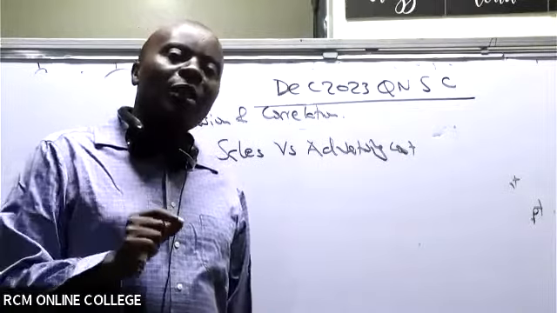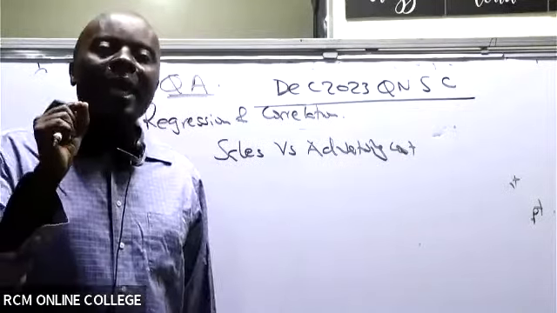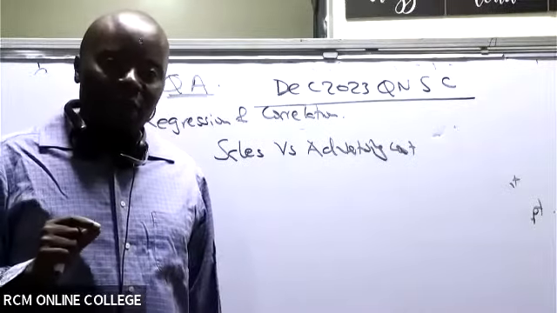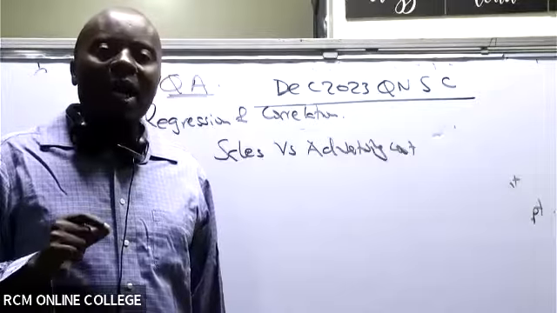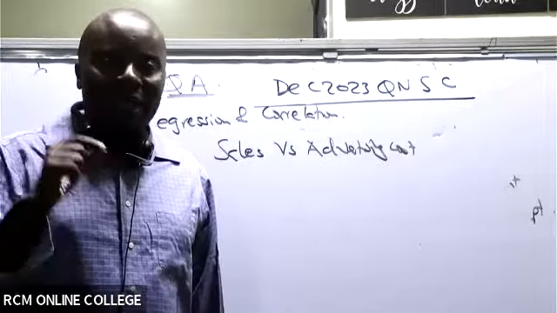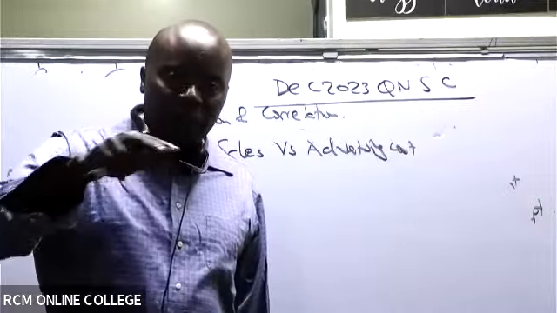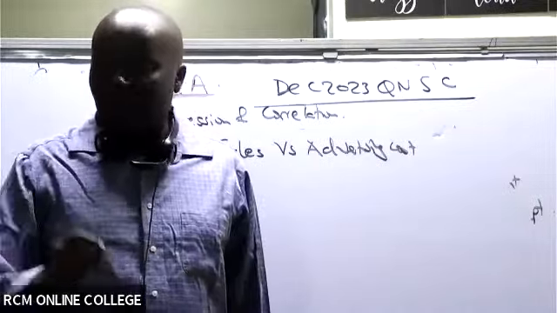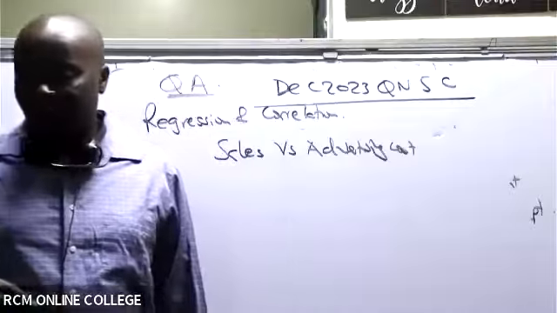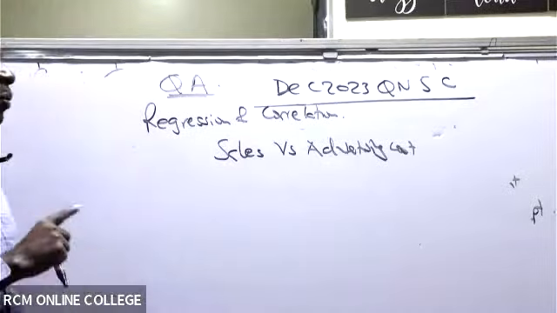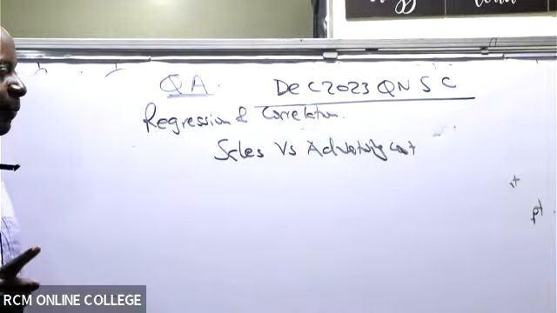So if you're told to form an equation capturing the two variables, such that one must be y and the other one must be x, very many students will confuse the two variables, and then they end up getting a 0 in the entire question. If you miss this, you will get a 0 totally.